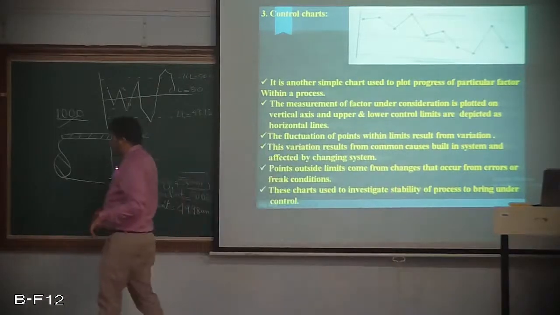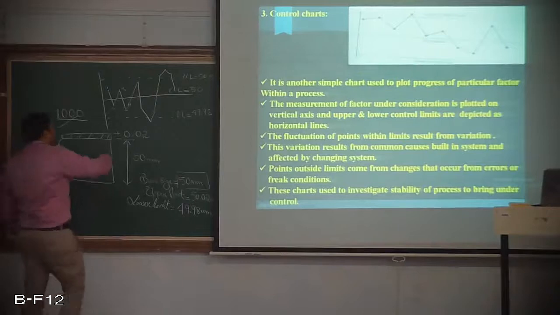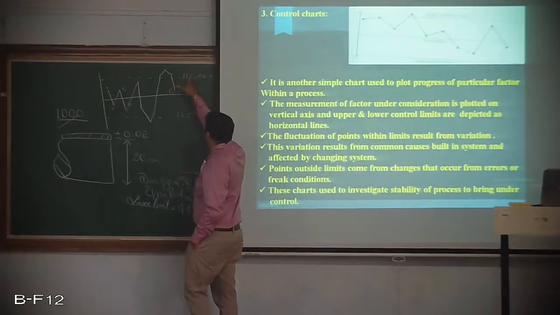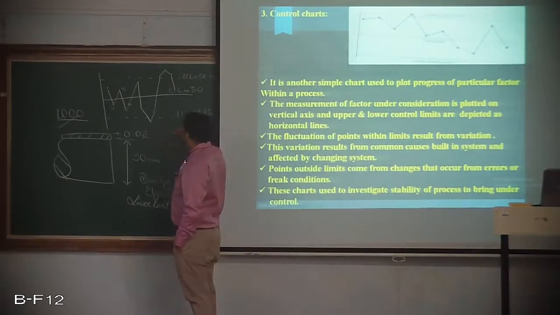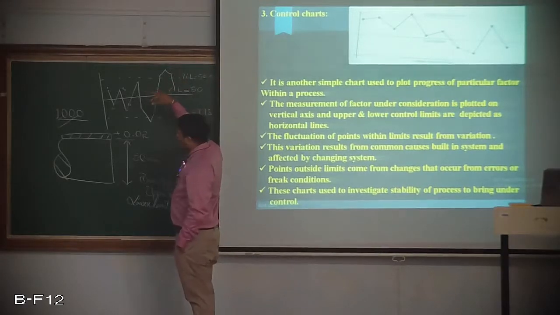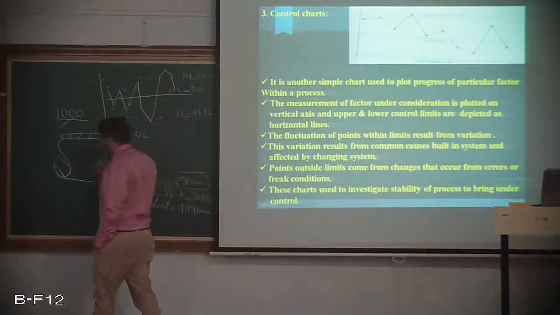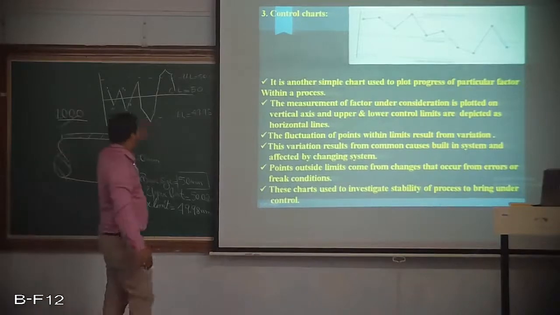So here, what I come across with respect to the control chart is that some of the parts that have been manufactured are well within the limits of 50.02 to 49.98, but some parts are below 49.98 and some parts are above 50.02. That means here 1, 2, 3, here 4. 4 out of say 1000 parts are not meeting the specification. Then we can say that the process is out of control over here and over here.